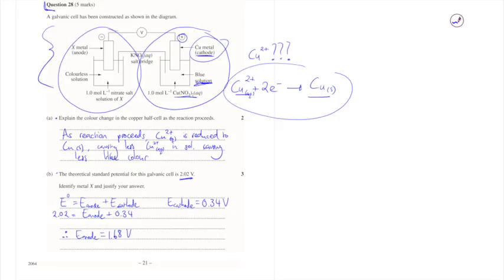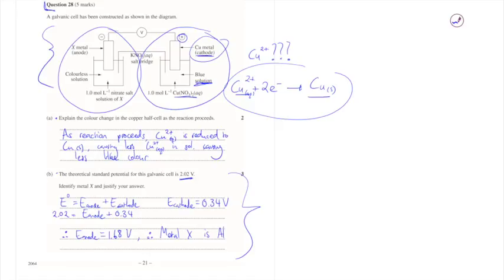Now, how am I going to use that to get a metal? Well, once again, it's using that data page, finding the electrochemical series, and you're going to find that, therefore, metal X is aluminium. So this entire question boiled down to, can you look at the data page and can you find things on the electrochemical series? If you could, this question wasn't too challenging, but if you sat here looking at this question going, where am I going to get this data from? It's on the data page. That's pretty much always the case, guys. If you can't find something directly in front of you, look at that data page.